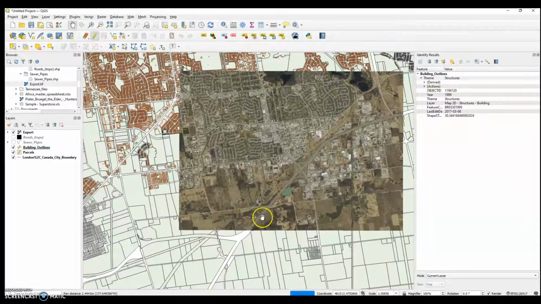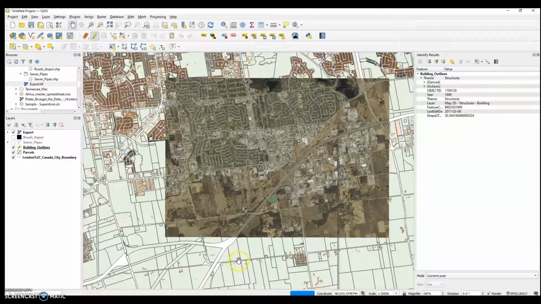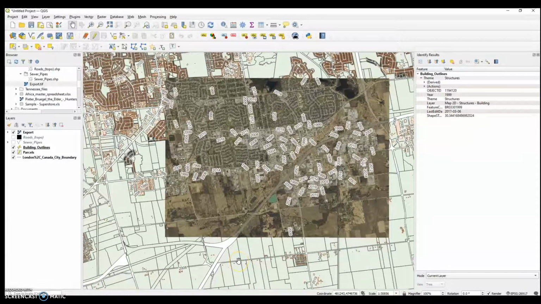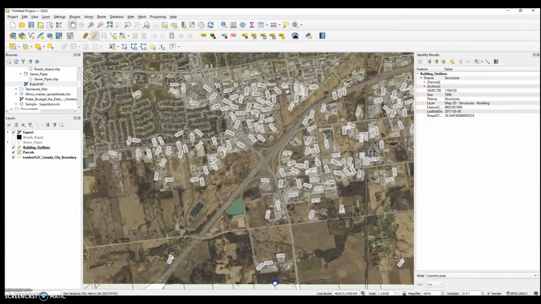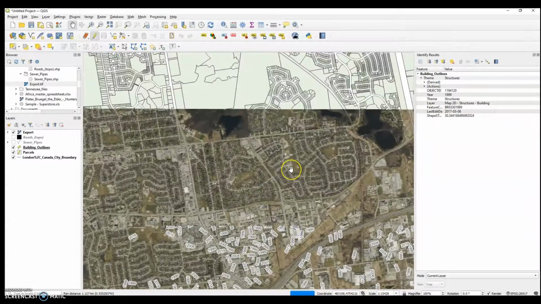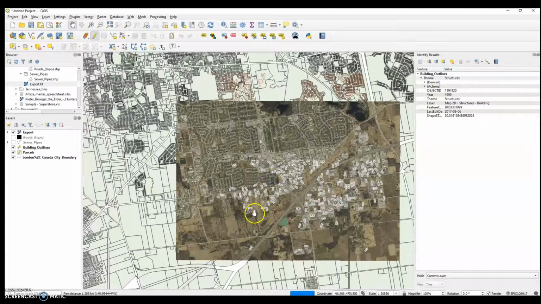And as you can see, because it's in the GeoTIFF file format, this picture contains information telling it where to display. So it is displaying correctly. You notice that all the little roads line up. And there you go.